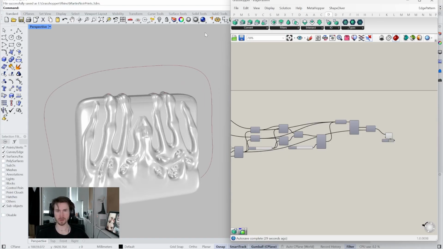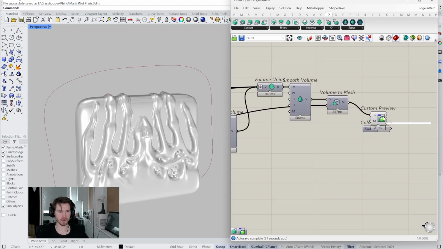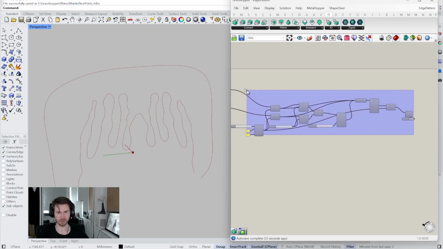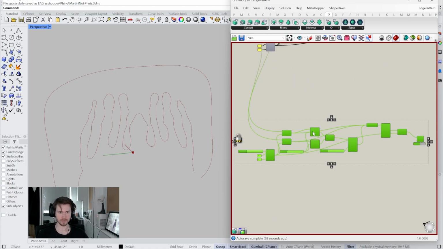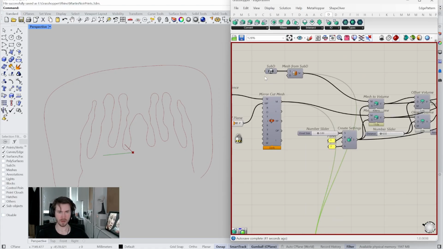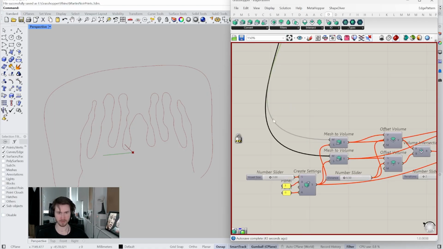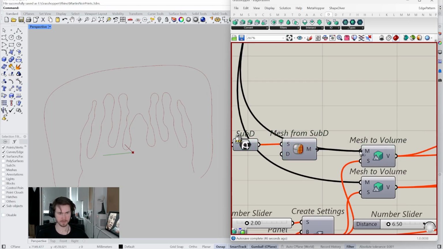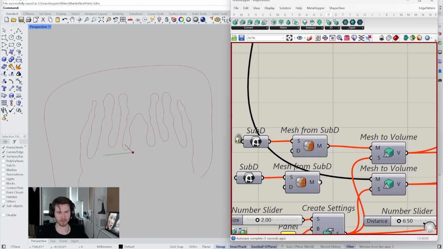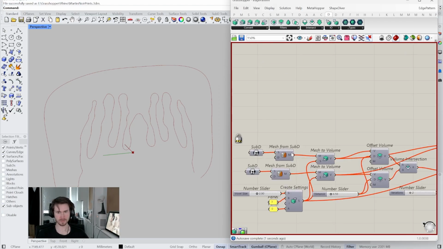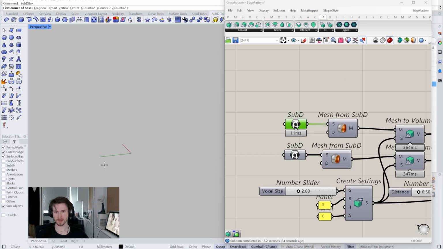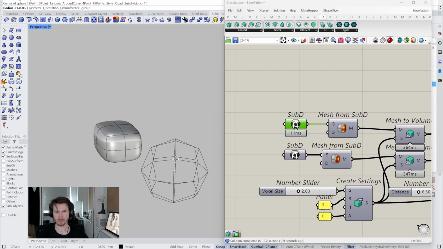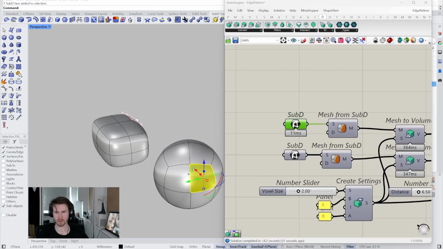Let's just start throwing some sub D shapes at it and see what happens. So this is the whole process right here. So we'll just duplicate this down here, and we'll grab 2 new sub Ds and just start playing. So it's got one there. This has the other one. Okay, sweet. So let's get some sub Ds and let's do like a box here, and we'll also do a sphere. See what these two look like.